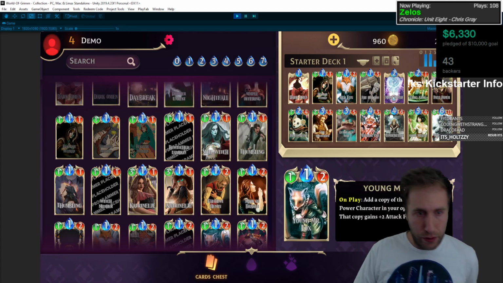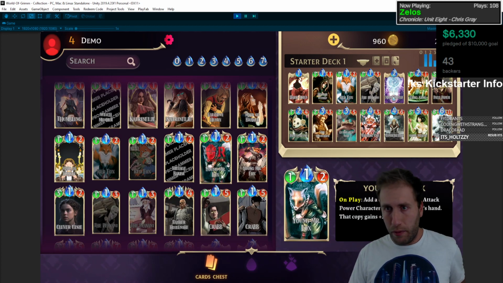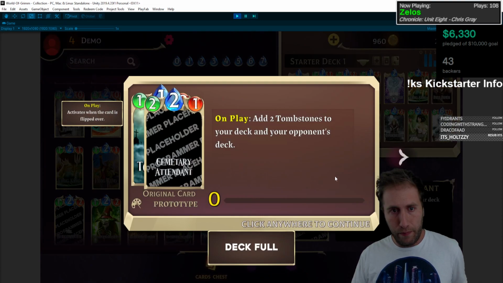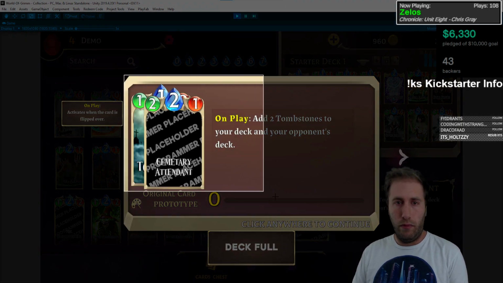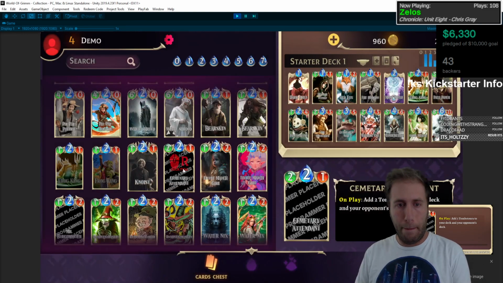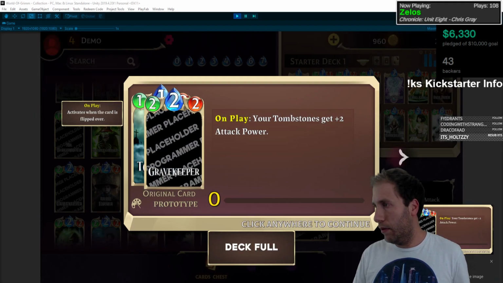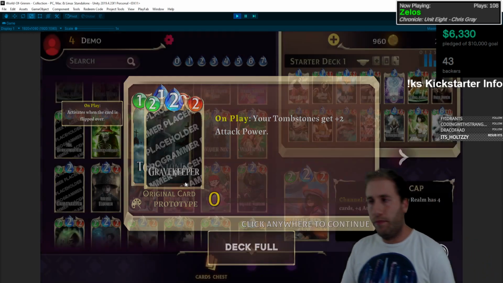So where is the first new card? The one was a 1 mana card. Target Master, Cemetery Attendant's one of them. The Gravekeeper is another one. Country is a 3 mana. So there's two 2 mana and a 3 mana. Got it. Cool, cool, cool.